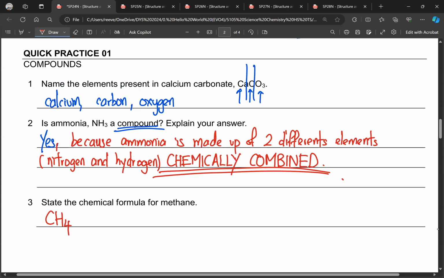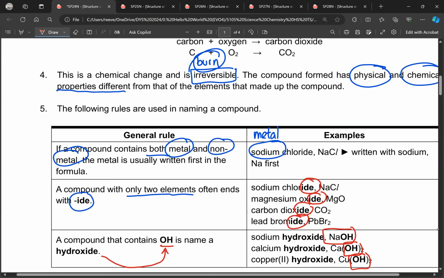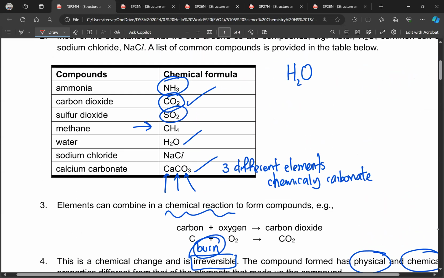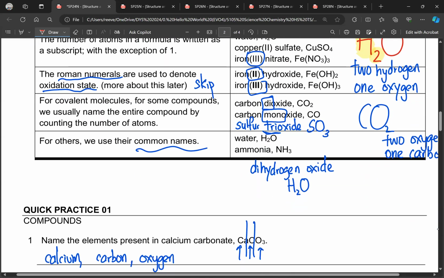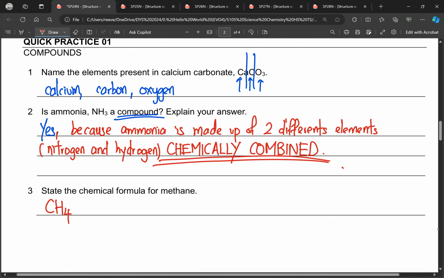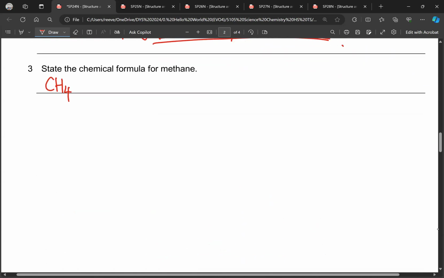Okay? Okay, so the chemical formula of methane is CH4. How do I know? It's not that I pop it out from the air. You go and remember the common ones, like water is H2O, everyone knows. Carbon dioxide is CO2, this one everyone knows. You try to memorize a bit more, like methane. Methane is CH4. Ammonia is NH3. Won't kill you. I mean, just a few more won't die. Okay? So, yeah. I say CH4. Okay, let's move on.